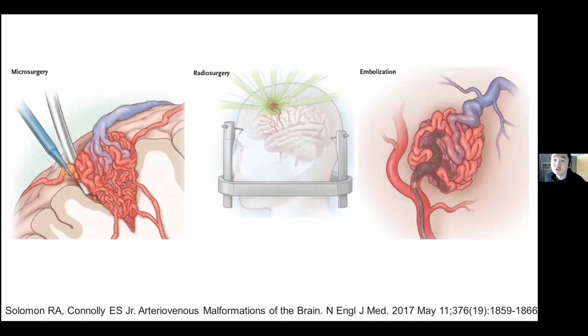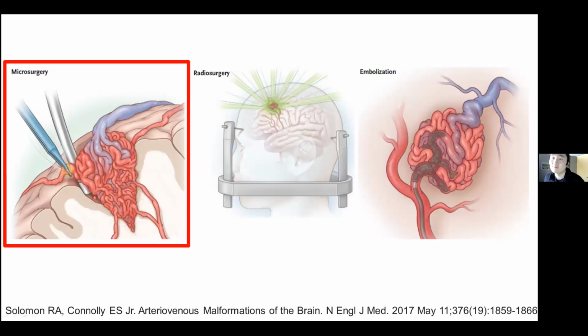And dividing into treatment options, the first is open microsurgical excision, which has the longest standing history of use for quote unquote definitive treatment. It has the best chance for immediately addressing concern for hemorrhage risk. It's a very technically complicated surgery that requires a lot of detailed planning and review of the available imaging.